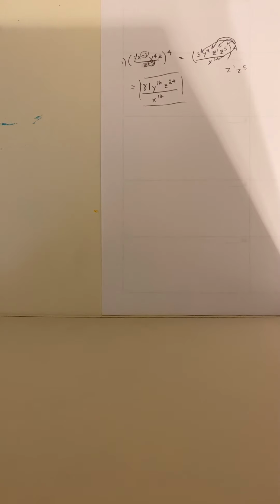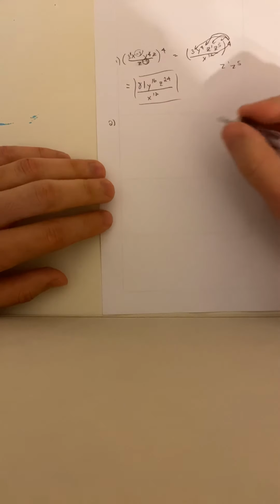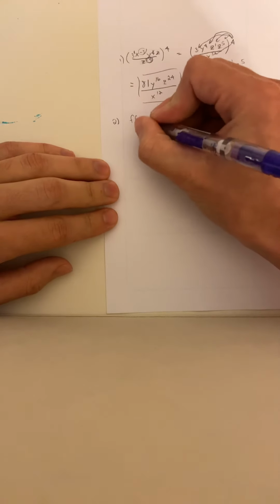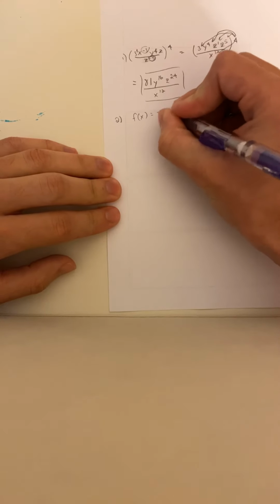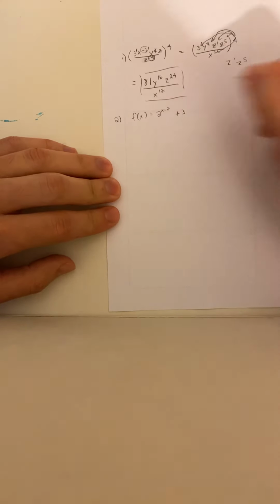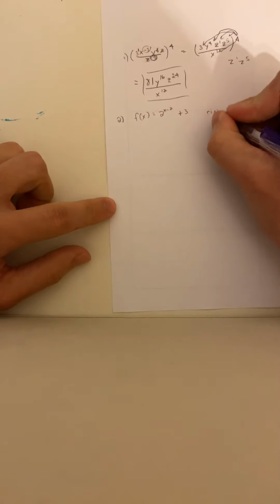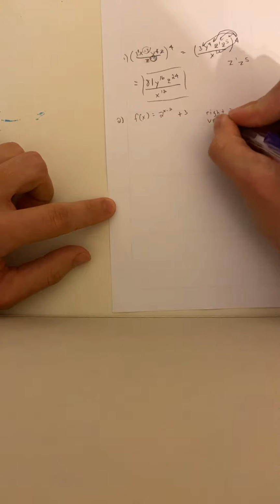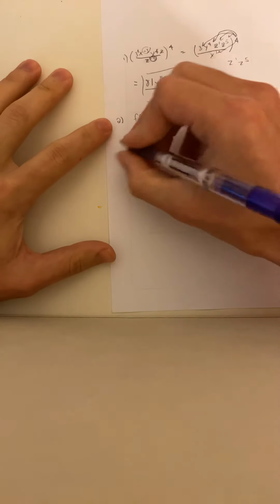The next one I want to do is the graphing question that we had on the notes. So let's look at that. We have f of x equals 2 to the x minus 2, plus 3. So we need to notice these transformations. We're going right 2 and up 3. Okay, so the first thing I like to do is find the points in which there will be.